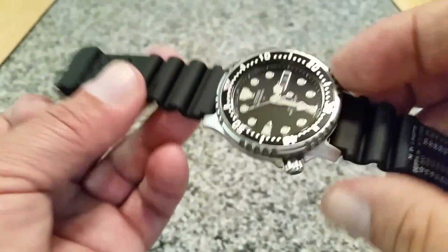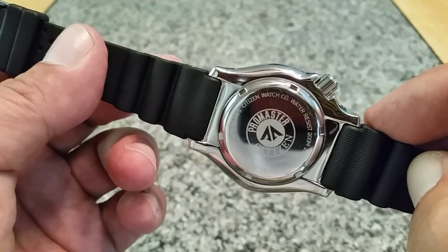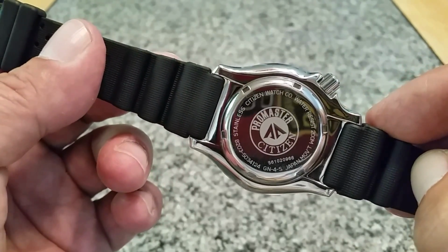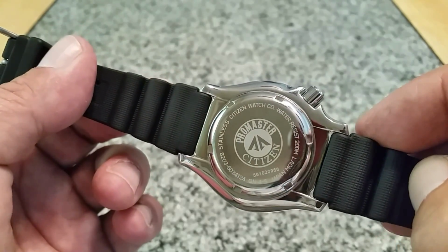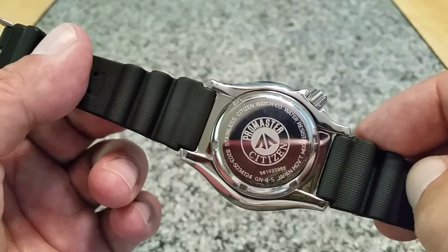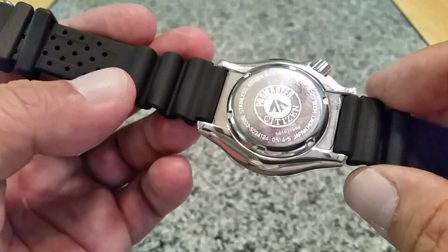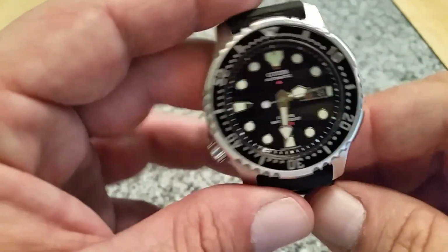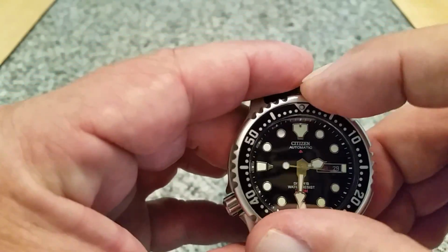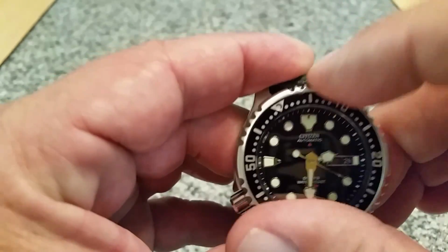It actually works. So on the case back here, you guys can see we have the Pro Master logo for Citizen there. Also lets you know this is stainless steel, Citizen Watch Company, water resistant 200 meters, Japan movement, of course. Miyota is owned by Citizen, same company. Citizen actually owns Miyota.